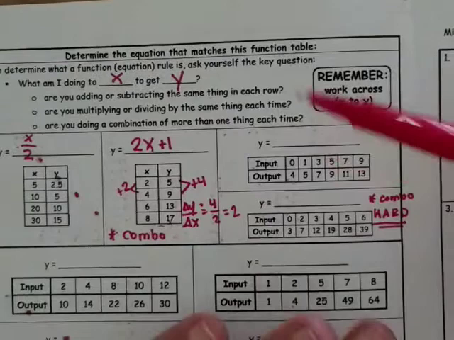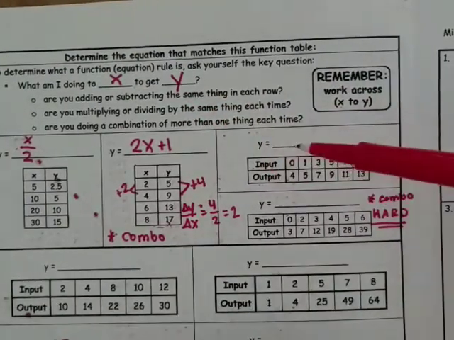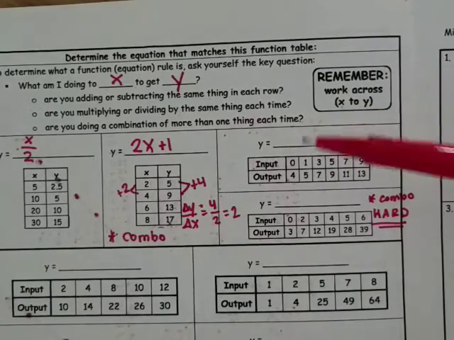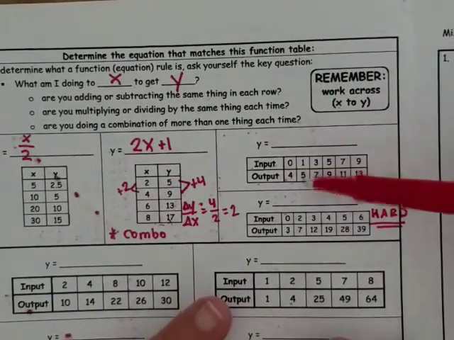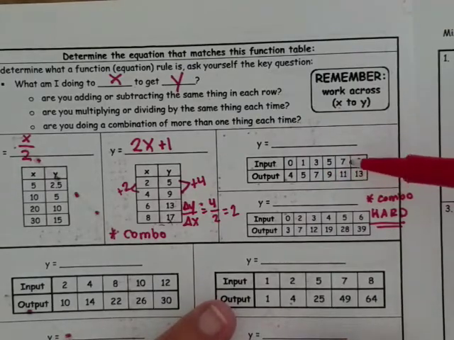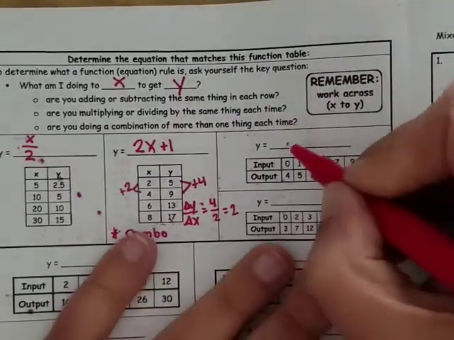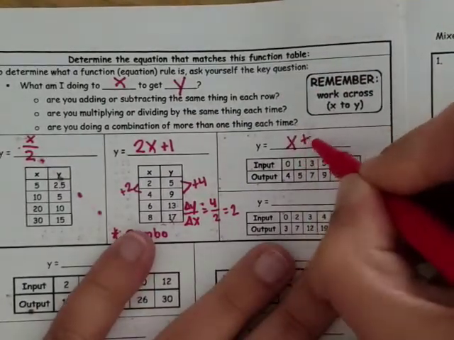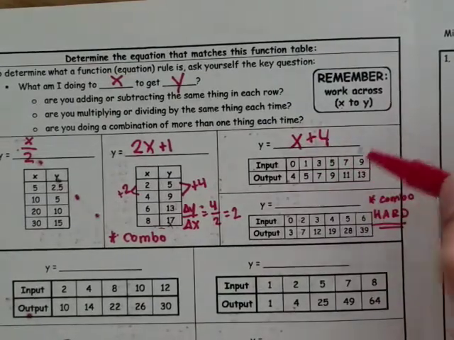Let's see if we can start off simple. So I always ask myself, am I adding, subtracting, multiplying, or dividing anything? If I'm just doing the one thing, then I can move on. It's quick and easy. So for example here, plus 4, plus 4, plus 4, plus 4, plus 4, plus 4. It worked every time, so I know that my rule is y is equal to x plus 4. I didn't have to do a second step. It was just plus 4.